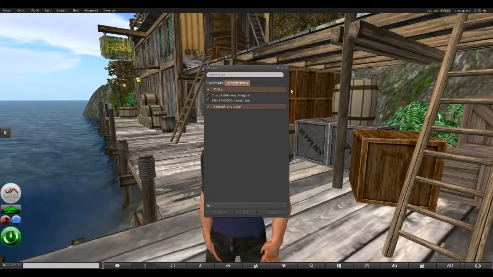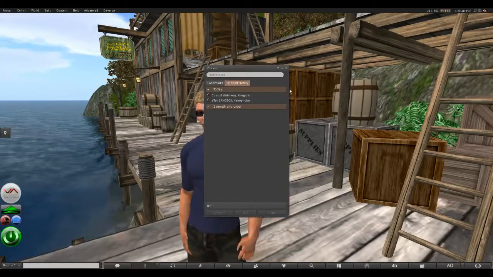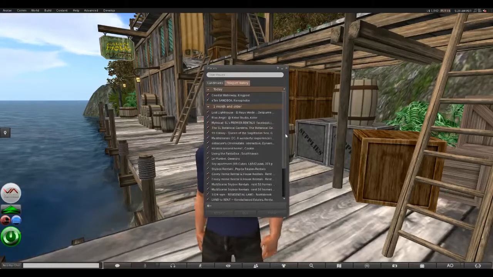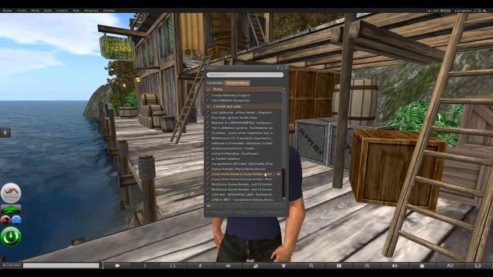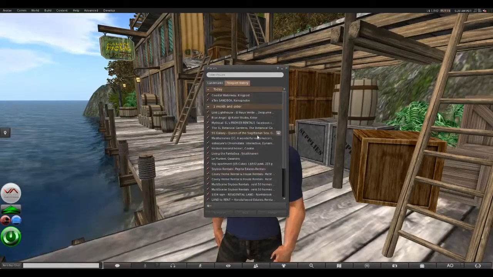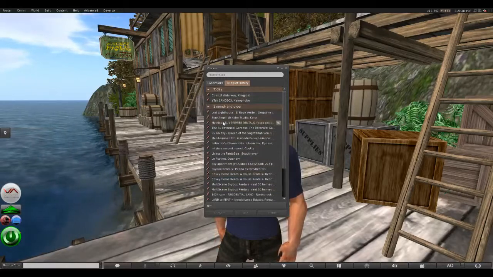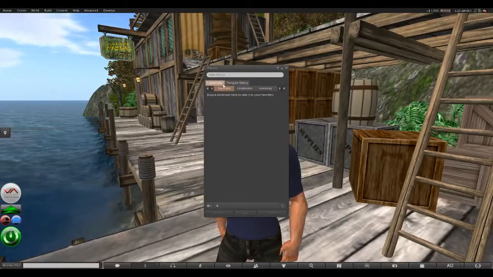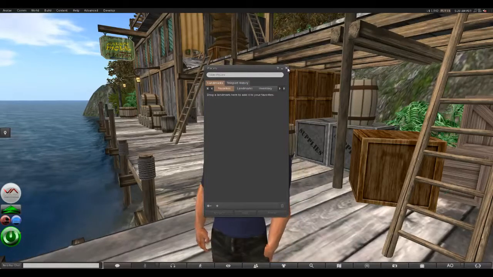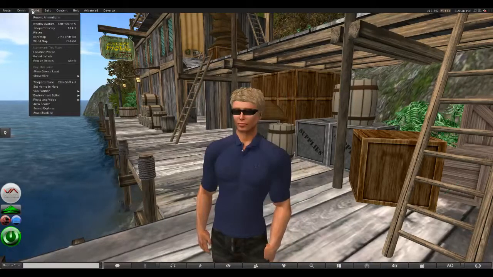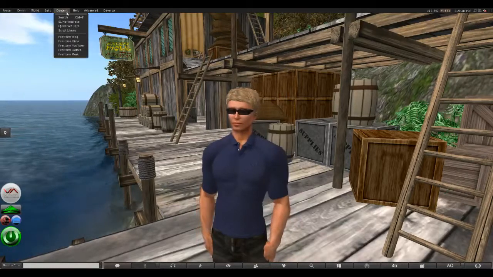Now there's a teleport history in the current version 3 client, but it's not as detailed, I do not think. And this goes back like things beyond a month, and it will tell you yesterday and the day before where you were, which is really nice. So it has a nicer history of teleports in it.